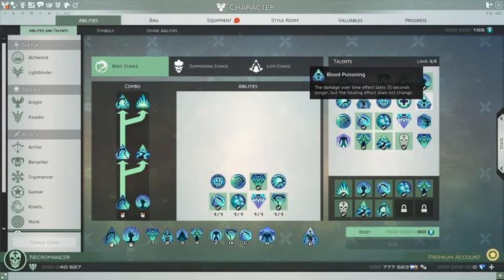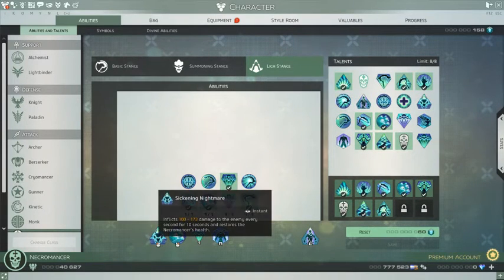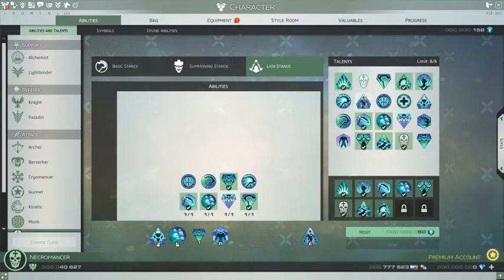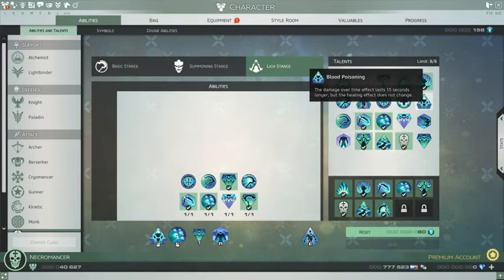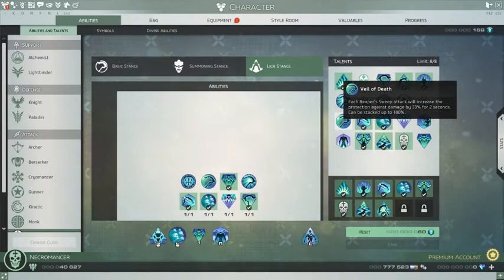Blood Poisoning. This ability, it doesn't really specify what ability it goes with, but if you look at your Lich stance, it's going to be synergized with your left click in Lich form, and this applies the poison dot that you're going to see when you're left clicking in the Lich form. This makes it last longer. So if you like the dots to last longer, get that ability. I think it's okay. I don't really recommend it, but if you want to use that ability, by all means, use it.